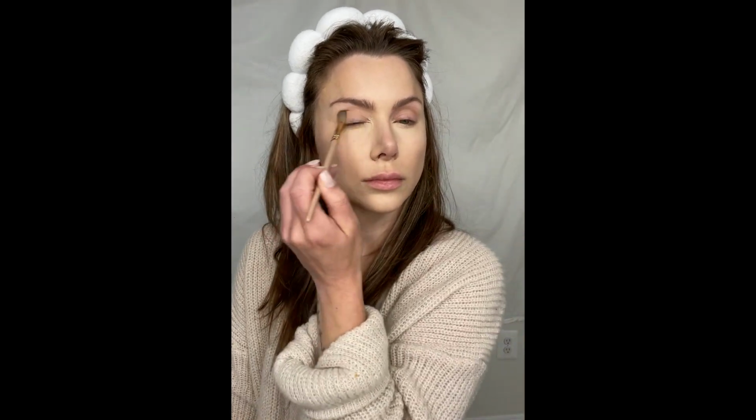Again, depending on your skin tone, you may need to use a different shade in this palette, but Wanderer has been working great. I'm using a small brush to define and chisel out the bridge and tip of my nose, and then again just go in with my sponge to blend out any lines, and buffing this on the outer corner lid and crease area of my eye, again just to add a little bit of definition.